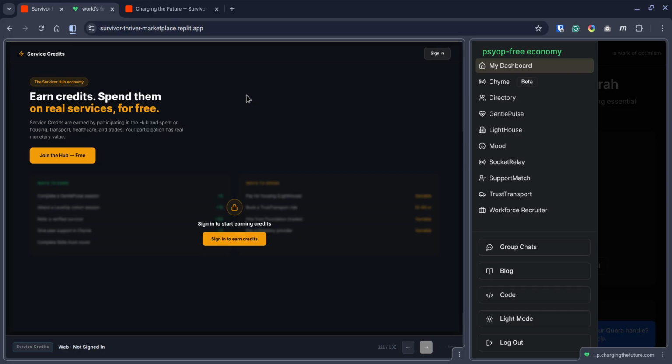And so what ends up happening is they're basically making us destitute, right? And then on top of that, the intention is also to remove your autonomy and make it so you're dependent on their trafficking network to survive. And so with service credits, that completely eliminates that.